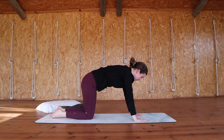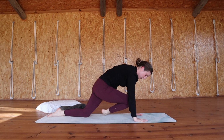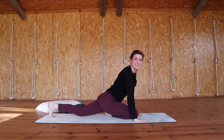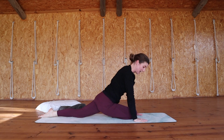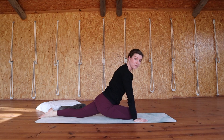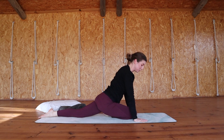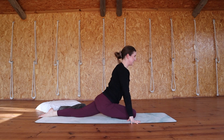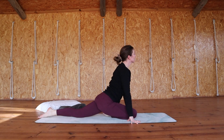So you can begin by bringing your right knee forward in between your hands, walking your back knee back as far as is comfortable. Now flex this front foot. That's going to help to protect your front knee. And first of all, let's just see how we're feeling here.